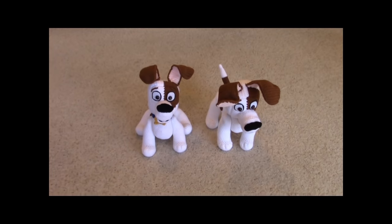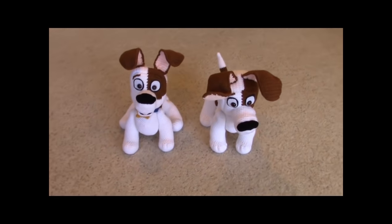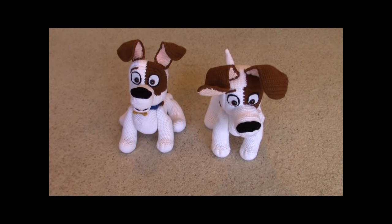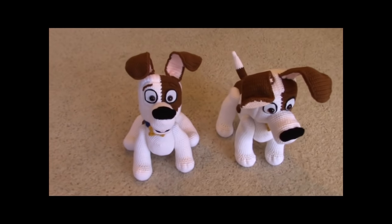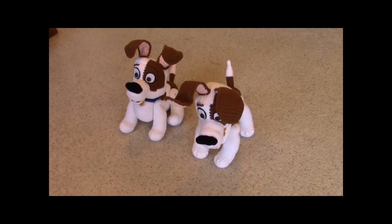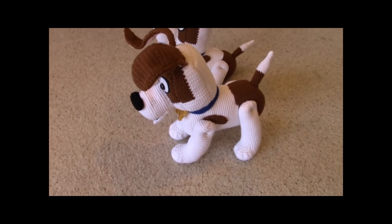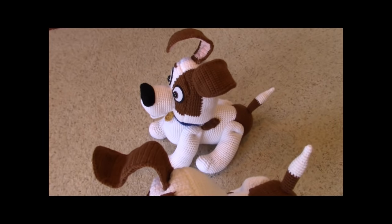To show a close-up of these dogs. Certain dogs are just my favorite. I have several that are my favorites, but this is definitely one of them. They just turned out really adorable. Most of my dogs have the movable legs. I just like the movable legs because you can stand them up or have them sitting down.